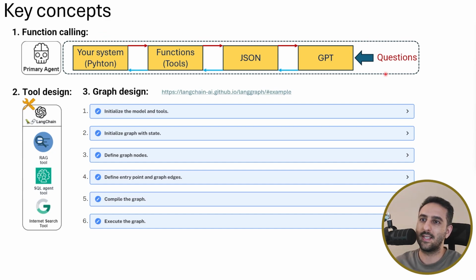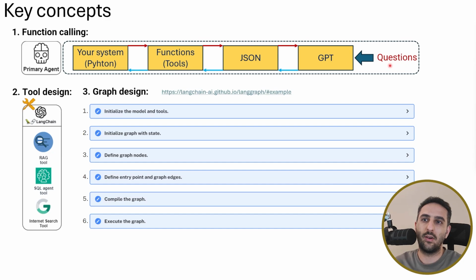So these are the steps that we need to go through, and I will show you everything in a notebook soon. For instance, I'm going to use Python today. In Python, I will write functions. These are our tools. And then in order to be able to pass those functions to a large language model, I need to convert them into a JSON format. And then we can pass those converted functions to a GPT model, for instance.